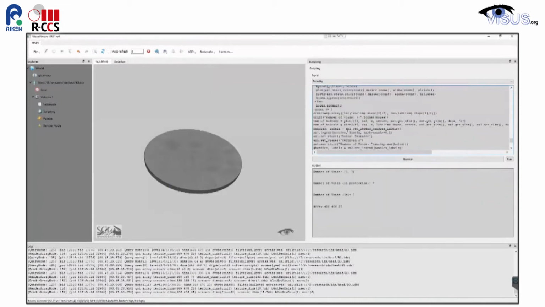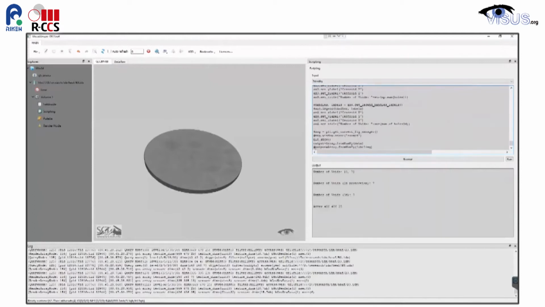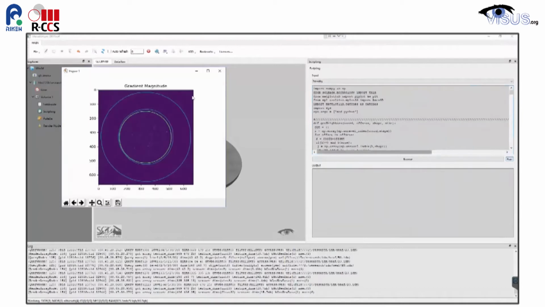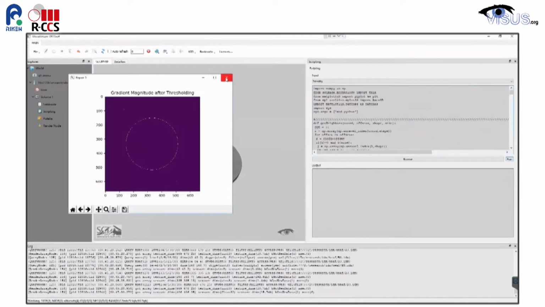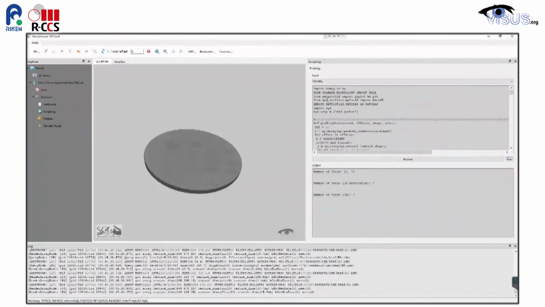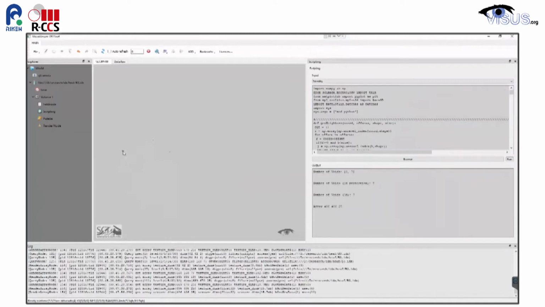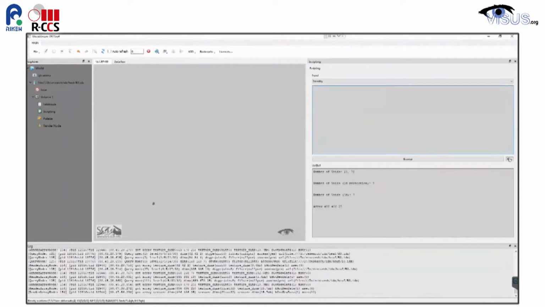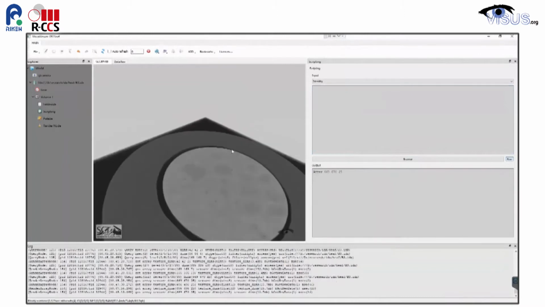And similar to what Valerio mentioned earlier, we could switch this. So this is the view of the data that is processed. And if you want to see the view of the holes, you could also do that. So when you run the script, it would do all the computations on the fly, and you would be able to see where these holes are in 3D. So you could extract them and do analysis. So this is one of the demos. You can go back to your original data by removing the script.